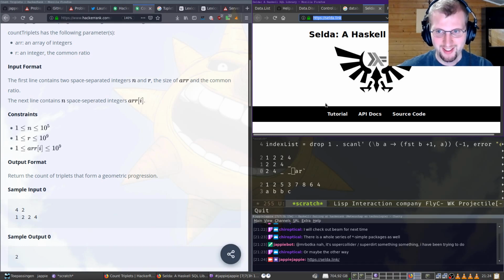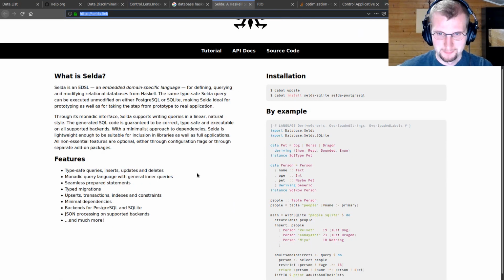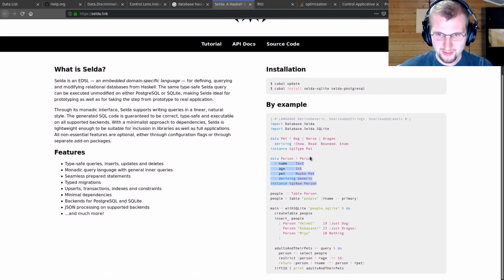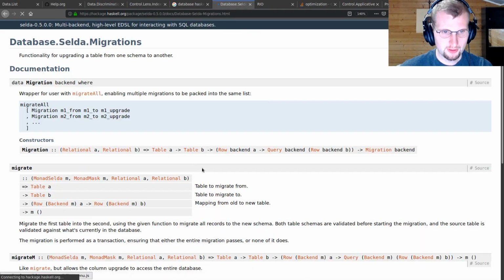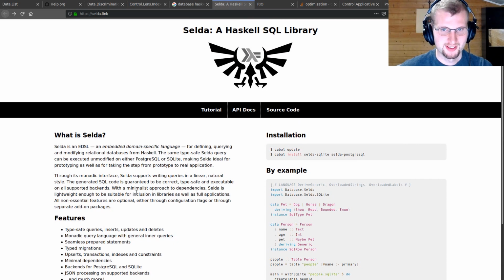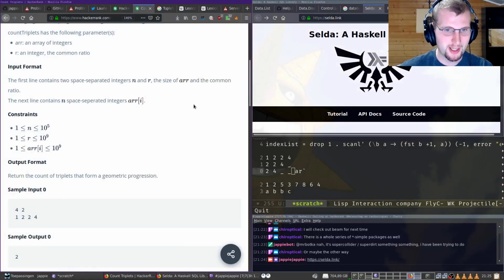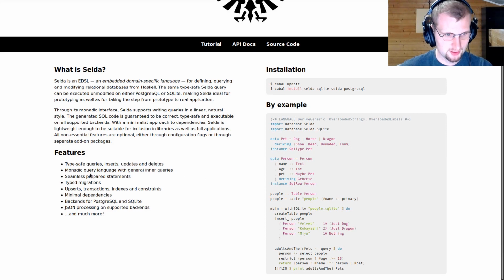I have no idea how this works, but it looks really interesting. It's doing the right things, right? It's modeling your data, and there's a little API. It even has migrations apparently. Wow. I love this logo. Someone actually put in the time to make art. It means they care. That's why I'm making artwork. Type-safe queries, please, not a query language. So I think this is a competitor to Beam actually.